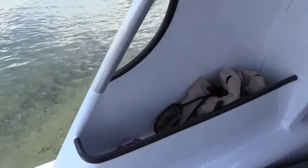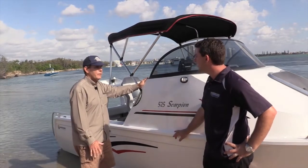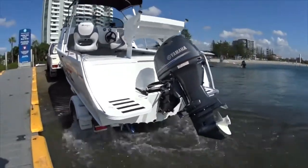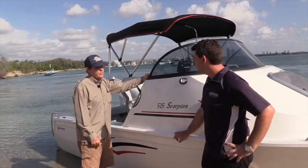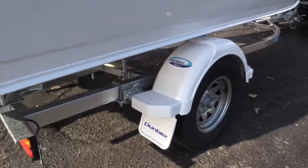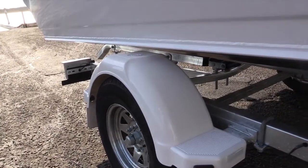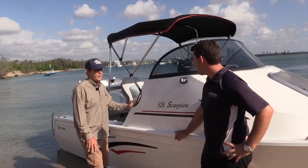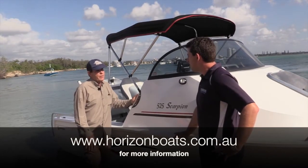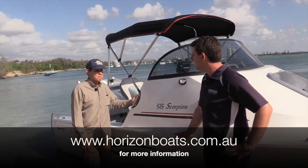It also contributes to straight tracking underway. They've done a few refinements on these models — the batteries are centrally mounted and low in the floor area, which also helps with the centre of gravity. All in all it's right up there with competitors — a very well put-together package with very good overall finish. You can see the welds, but that's nothing wrong with that; at least you can see they're continuous. I really like the standard of finish and I'd congratulate you on it. Thank you very much. For more information, visit their website at horizonboats.com.au.